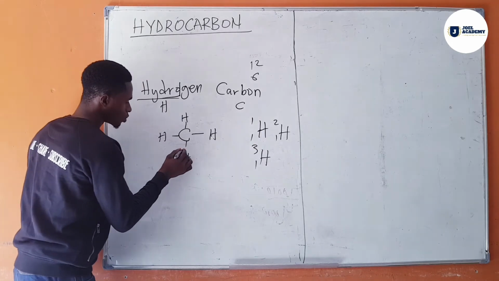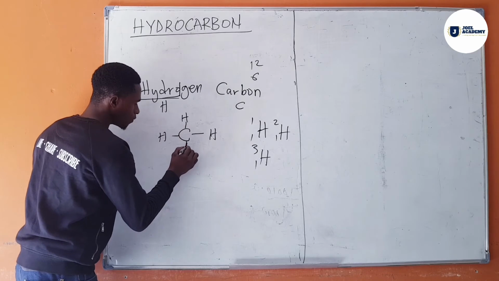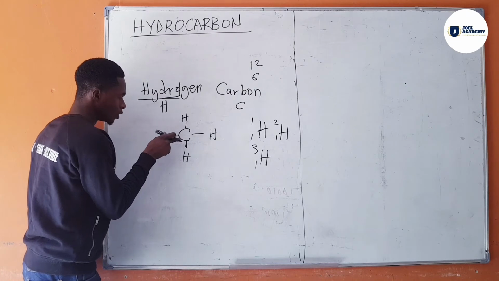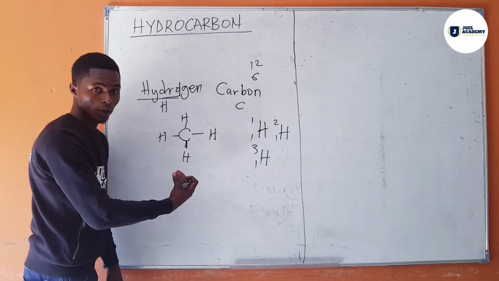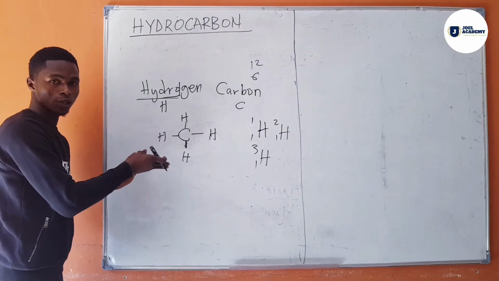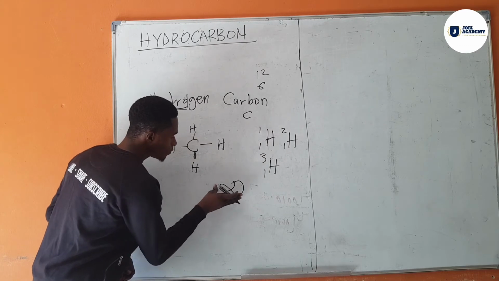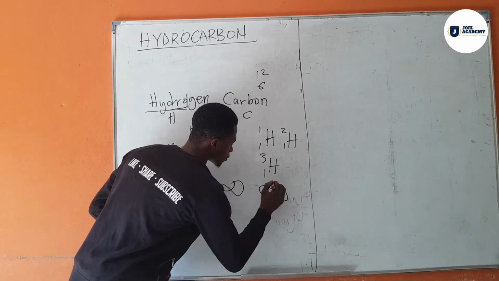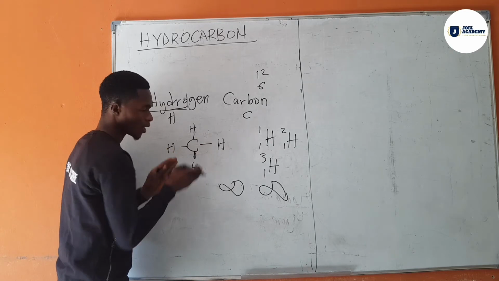So if hydrogen is a proton, meeting with this carbon here is going to form a covalent bond because it's in need of an electron from the carbon, and the carbon is also in need of the proton here to attain stability. So the two of them can join or exist together to have stability. For that, there is an overlap between these bonds. What we call overlap is, if this is for carbon and this is for hydrogen, the two of them must mix together before they can form a bond like a covalent bond.